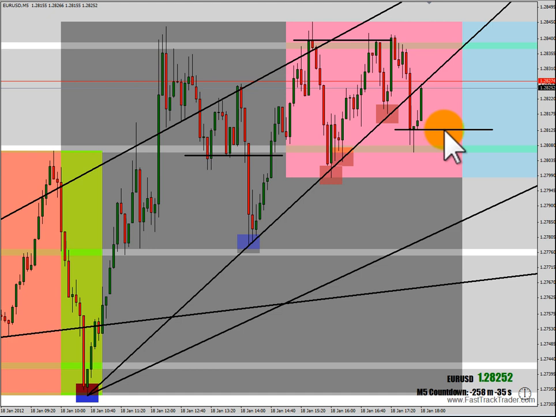You see this? Breaks, dojis, you've got to shut it off, take profit 1, take profit 2, somewhere in this area, because this is previous support. Ready? Now watch what happens.